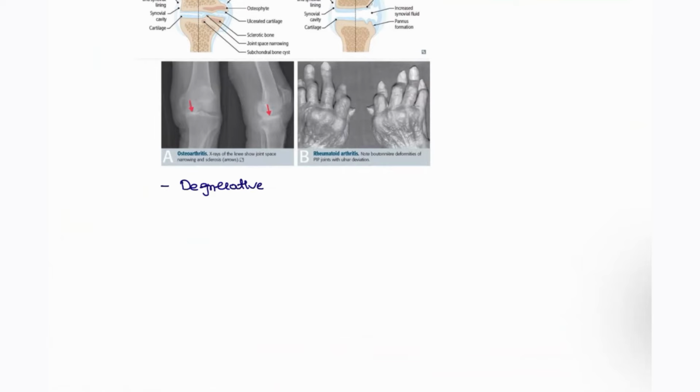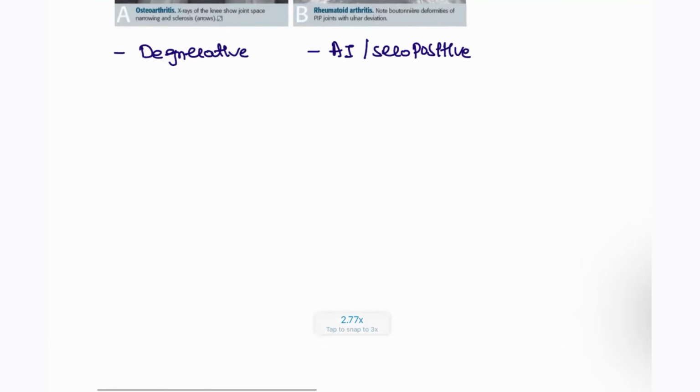those who are suffering from rheumatoid arthritis, most commonly this is due to an autoimmune condition or seropositive condition. Okay, let's see some of the other changes that you have to understand. Osteoarthritis is mostly age related, so more than 50 years. Rheumatoid arthritis is seen in the 30 to 40 years of age. In osteoarthritis males and females are equally predilected, and in rheumatoid arthritis females are more affected.